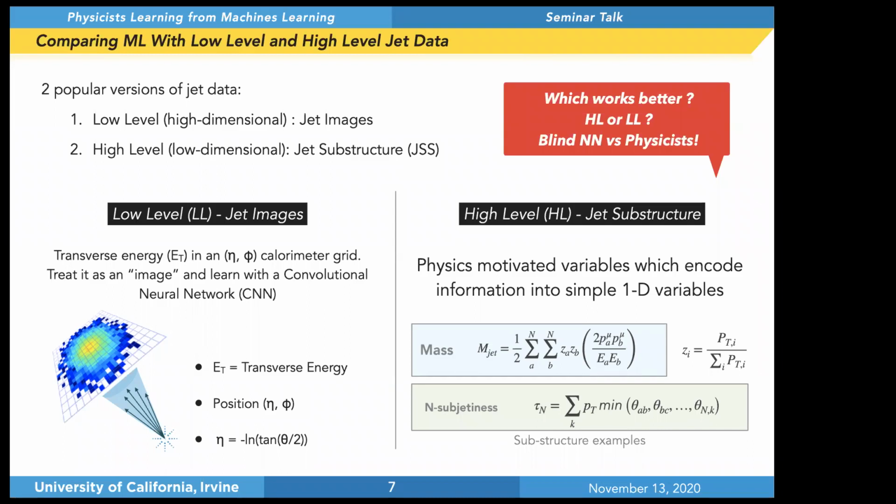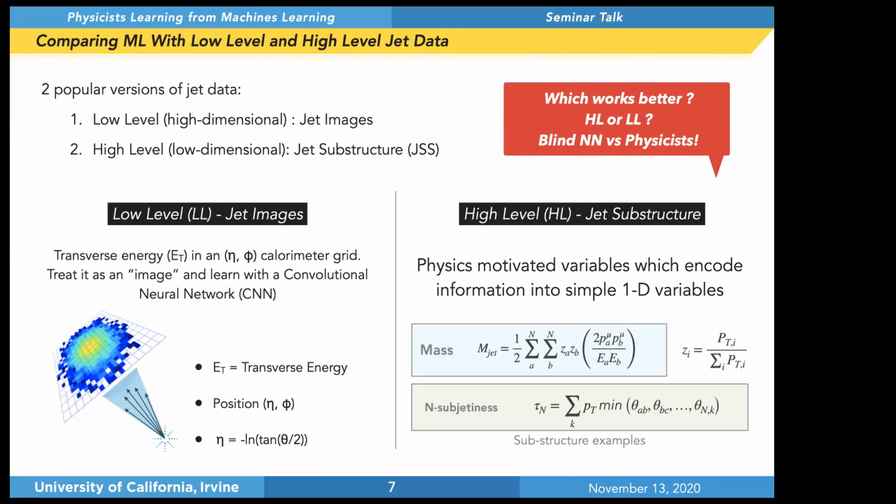Even lower dimension than that, though, another common way to parameterize a jet is with really simple 1D jet substructure variables. And these tend to be physics motivated. So things like jet mass, or rather the invariant mass, the jet pT, and then there are some slightly more exotic ones that are tailored to specific problems, like n-subjettiness, which is a useful tool for classifying different sorts of multi-prong jets.